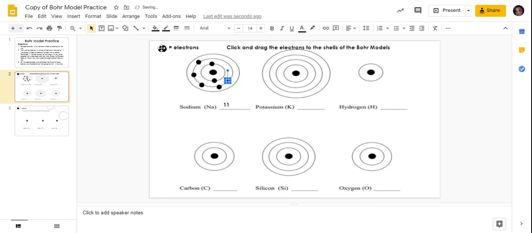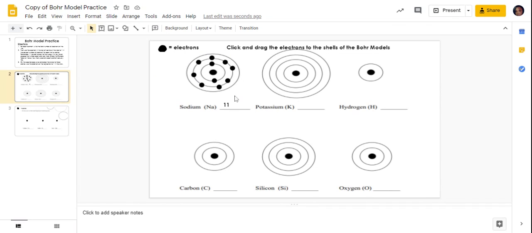It doesn't have to be perfectly spaced out. It doesn't have to be a work of art. Just try to get it like that one. I'm pretty sure that one's not on the line. Just try to get them as close to the line as possible so that when you start placing your other electrons, you don't bump into each other. So that's 1, 2, 3, 4, 5, 6, 7. I need one more. And also so that they go around the entirety of the shell when you are filling the shell. So in this case, putting 8. So now I have placed 10 electrons. And that means I have 1 left to place.